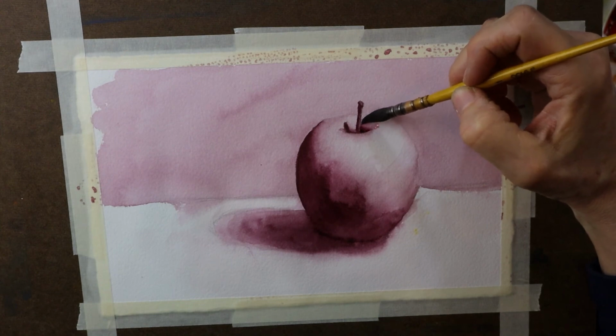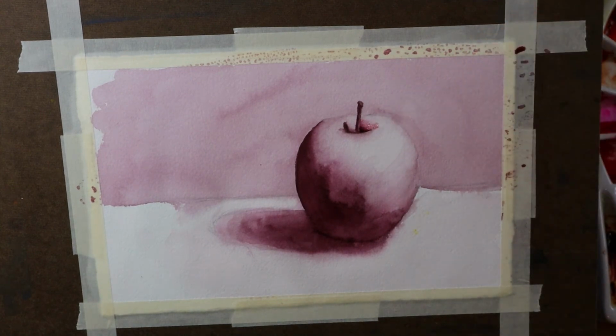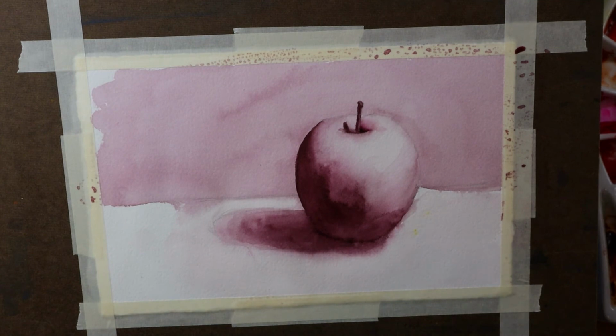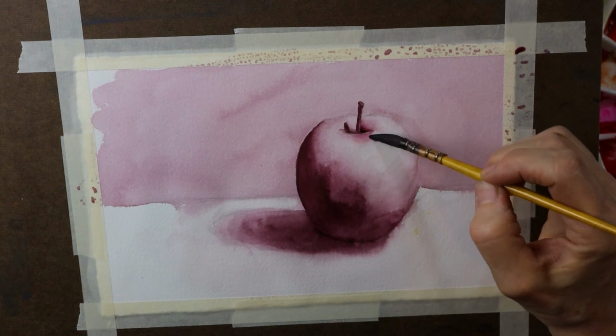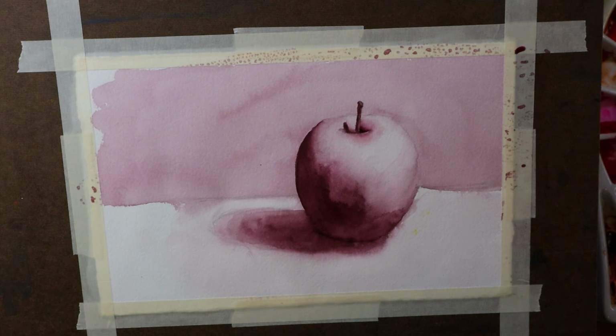And so I had gotten it to the point, prior to drying it, I felt like, okay, that first wash, that first laying down of pigment is good. I'm going to dry it. Because at some point you need to dry it so that you can go on and work on some other things. Like I've come back here and I'm just going to add a few little details. I'm almost done with this.